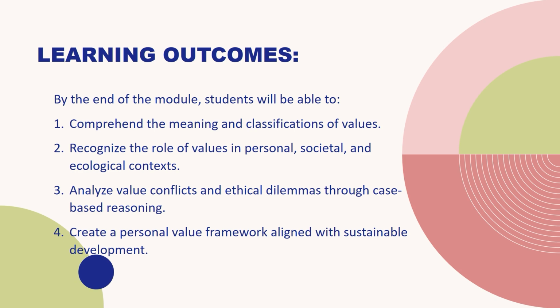Learning outcomes of this module: by the end of this module, students will be able to comprehend the meaning and classification of values, recognize the role of values in personal, societal and ecological contexts, analyze value conflicts and ethical dilemmas through case-based reasoning, and create a personal value framework aligned with sustainable development.